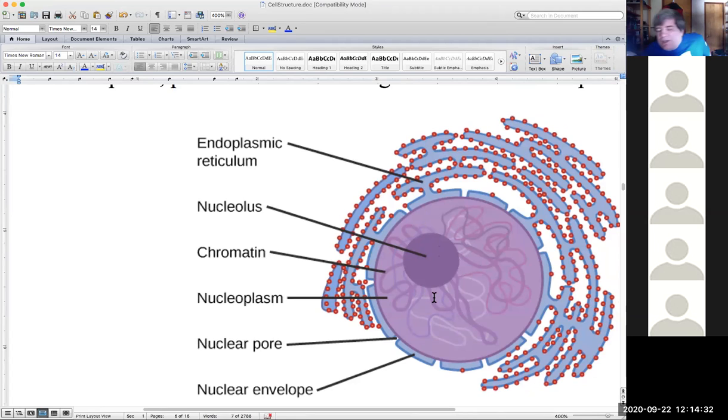Now, notice that despite the fact that the nucleus looks a lot different than that nucleoid did in prokaryotic cells, and remember we said the nucleoid got its name because oid means like, it's like the nucleus. Why is it like the nucleus? Because it has a chromosome with genes, and the genes have the instructions for making proteins.